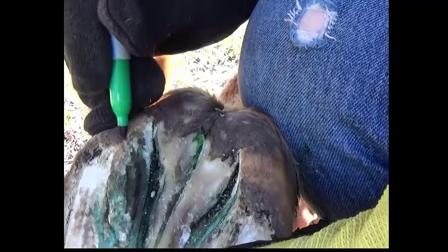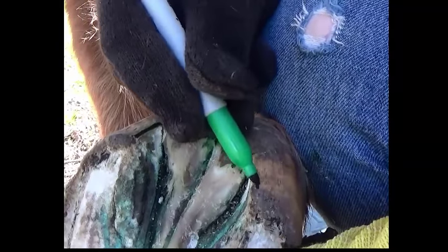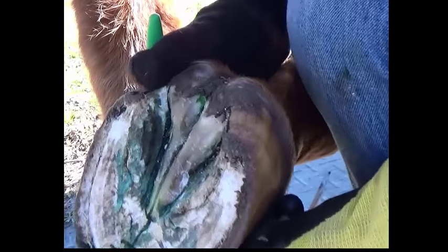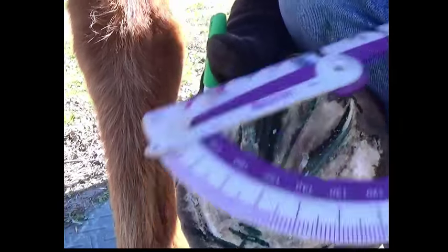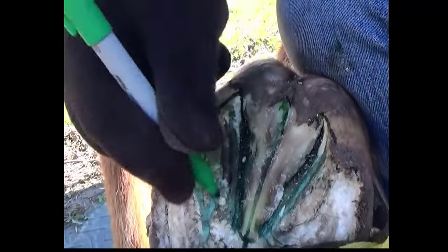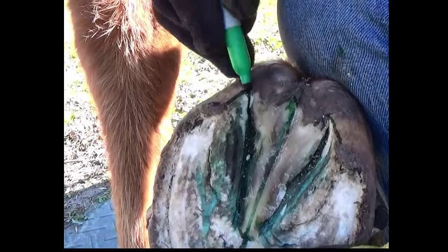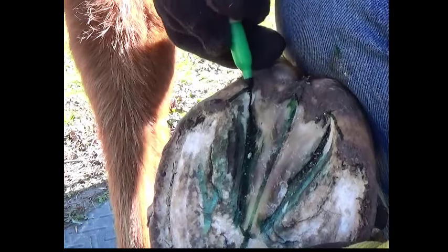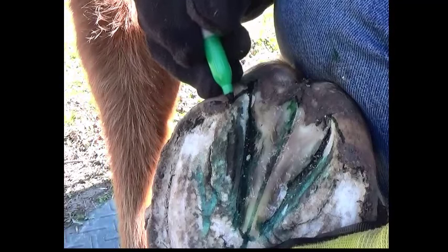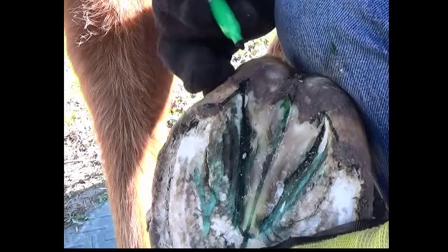Okay, you see the corner right back here? I want that to be ultimately about, well, on her it's going to be 3/4 of an inch. She's right at 3/4 of an inch on there. I'm going to leave that side. Okay, see, this is the exit of your collateral groove, where it exits right here. From right there, unless you have a lot of frog skin built up on that, I want that to be 3/4 of an inch to an inch right there.